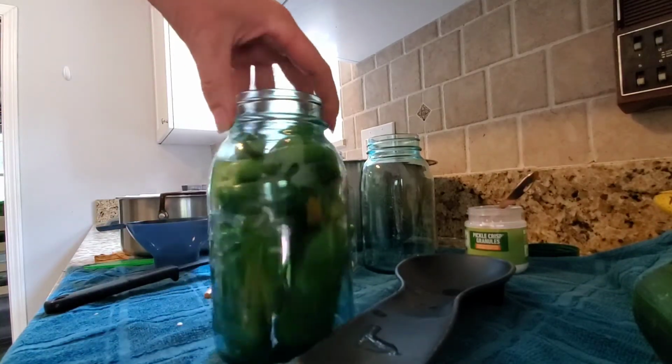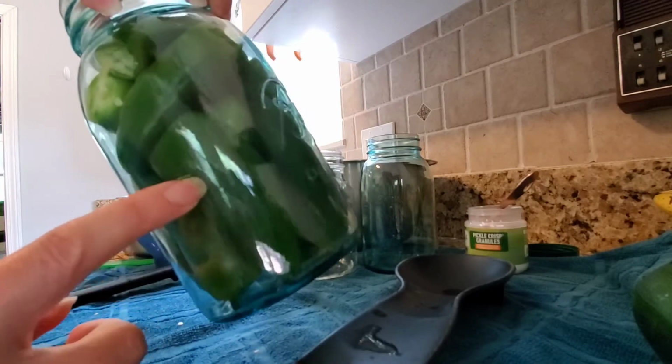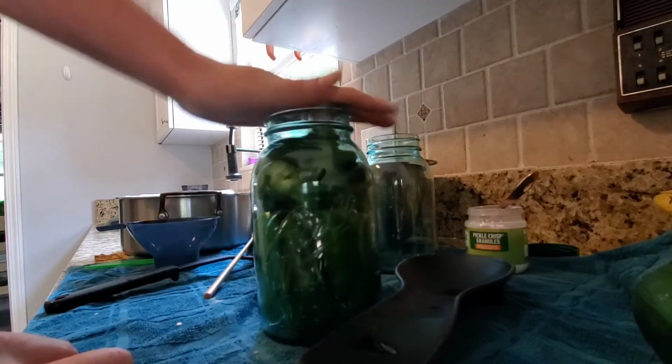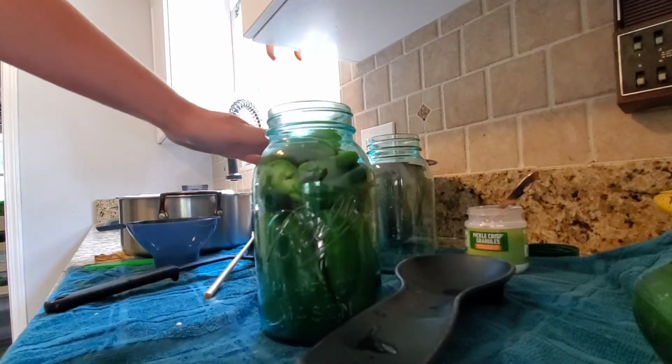Alright. Ram them as good as you can. I mean, these are huge jalapenos, so if they were smaller, you might get more in there, but that's okay. I like these. I'm going to work on these other two and put as many as I can in there.